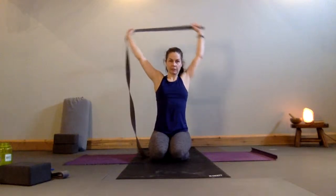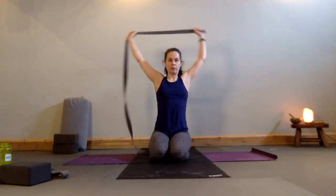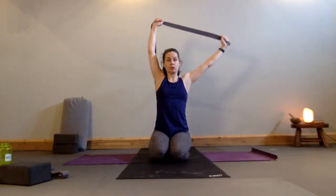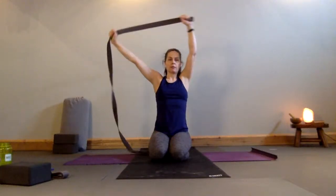And switch directions again. It's okay if there's a little bit of movement in the torso. We don't want it to be rigid, but we want most of the movement to come through the shoulders. Switch directions. Good, and then back. We'll take your arms a little bit wider.